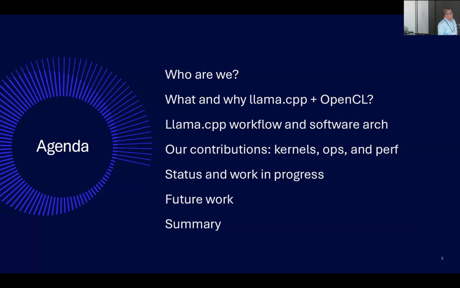So here are the agenda items. I'll go through a quick intro to the team, what is Llama.cpp and why we work on Llama.cpp plus OpenCL, and a quick intro to the Llama.cpp workflow and the software architecture, followed by our contributions to this project, including kernels, optimizations, and performance. I'll talk about the status and the to-do list, a lot of work in progress, and the future work, and finally I'll summarize the talk.